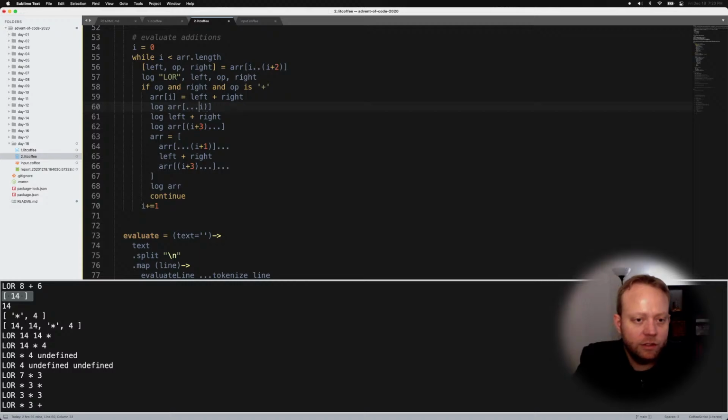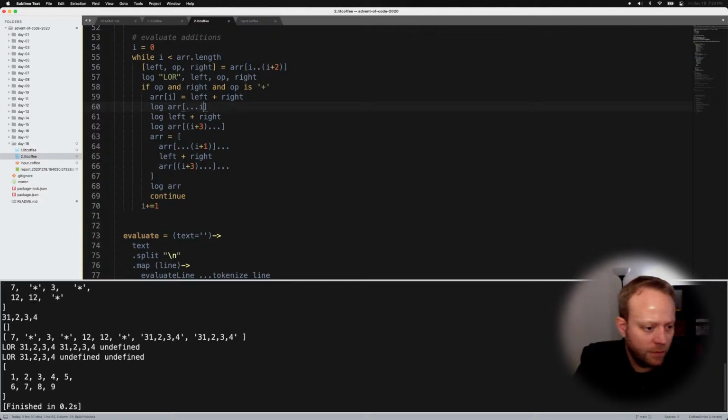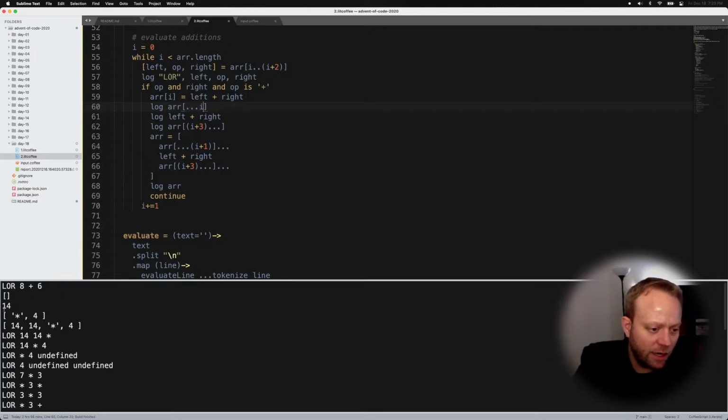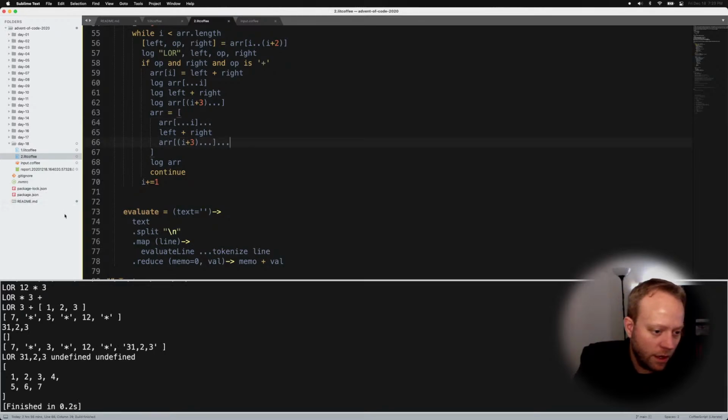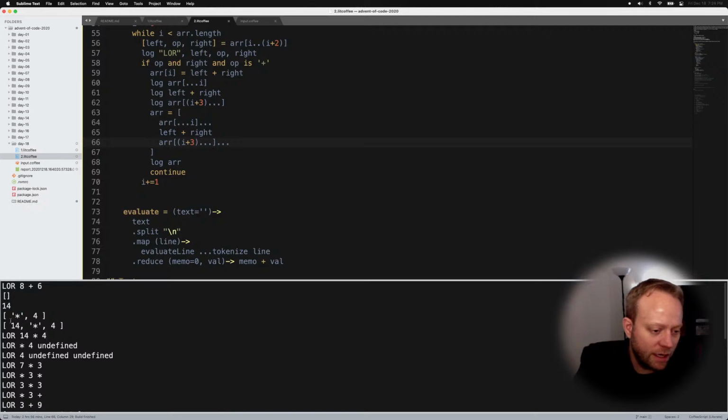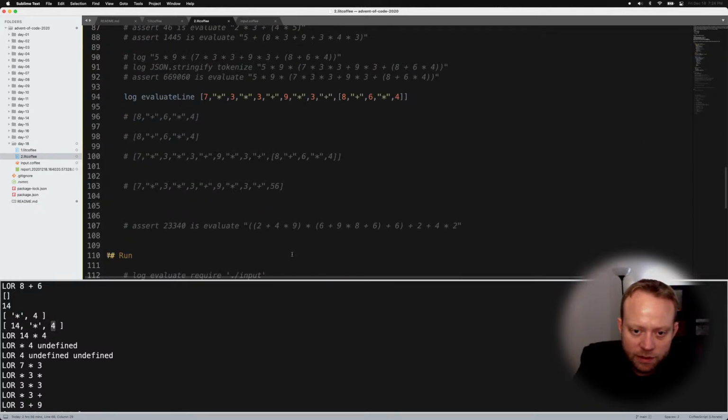Up to, oh, it should be just up to i I guess. So that should give us an empty array, 14, and then star 4. And for some reason, oh yeah, because of this i here. So up to not including i, plus left and right, plus i plus 3. Okay, so cool. That gives us 14 times 4, which is what we want here.